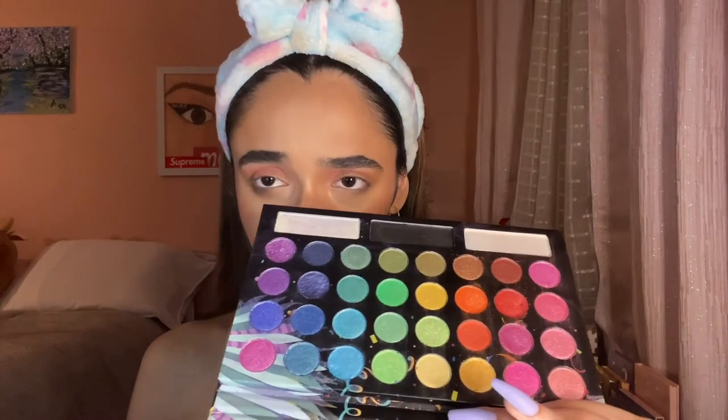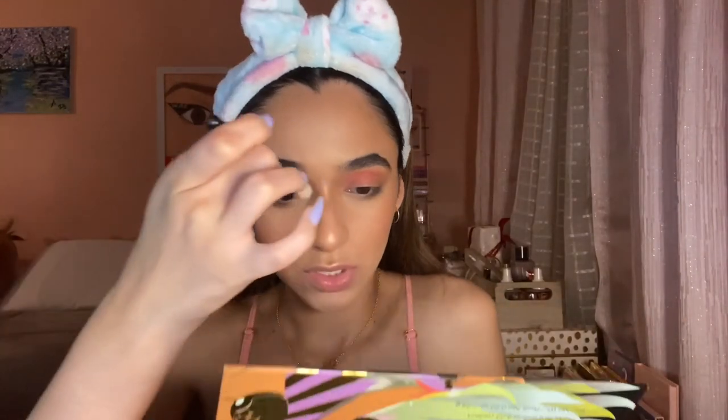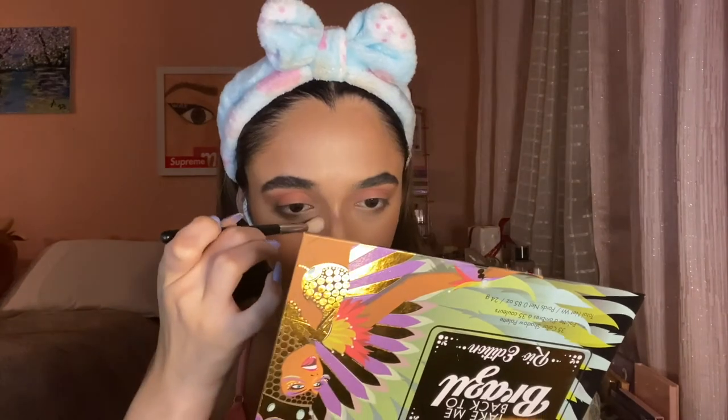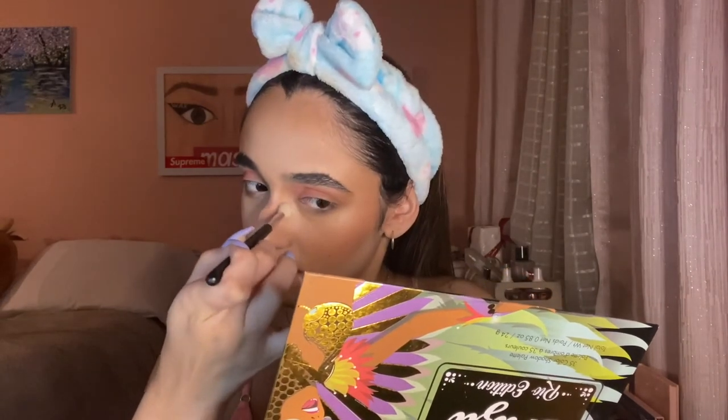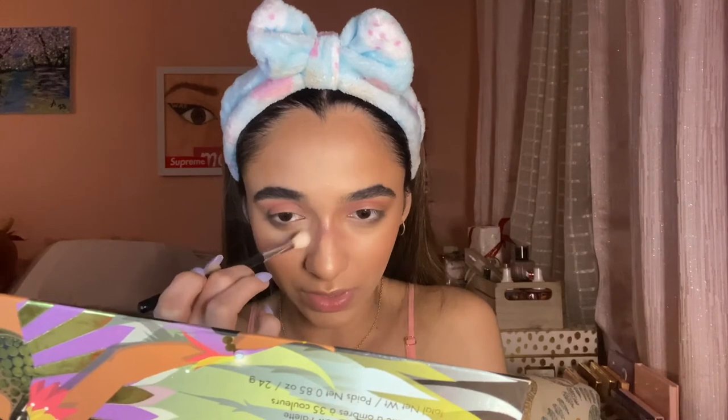Not even the first color here, it's purple. So I'm gonna go in with, these are all shimmer by the way. I'm not using my Jeffree Star palette, so I'm gonna do with this. Probably these two right here. There are no names on it either, so that's nice. Top of the accents. I'm gonna start with the bridge of my nose and sweep it. Like such, you know? Yeah. Oh yeah. Dance the purple. And then it'll be indigo.